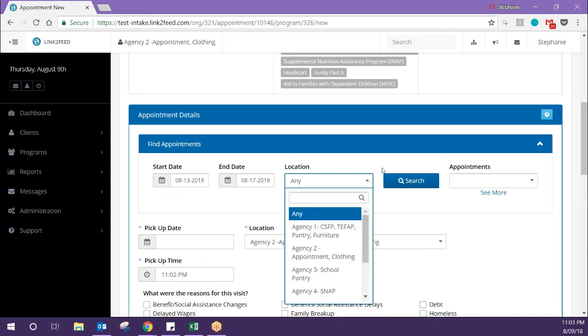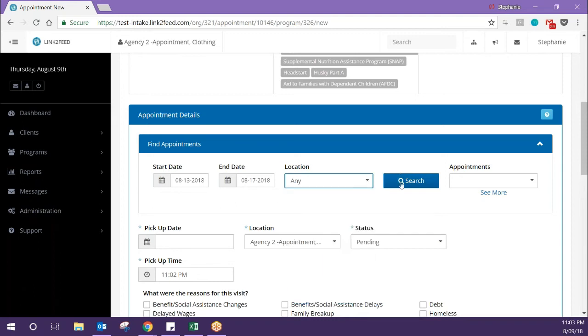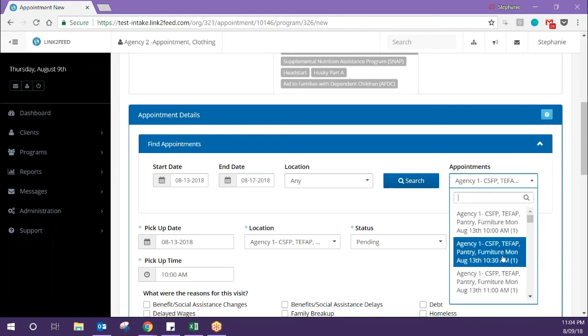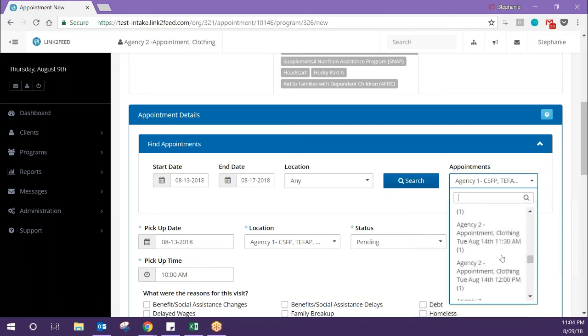You can select any organization or just one in particular, and then you'll click on Search. The drop-down list will show all appointments at all available agencies. As I mentioned, you can narrow it down and filter it by a particular agency.